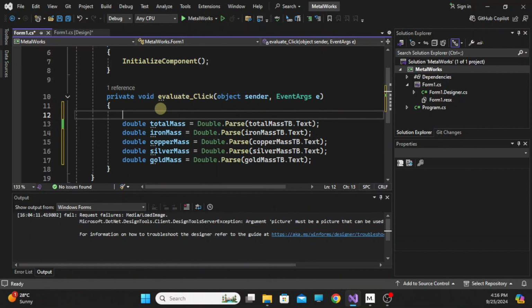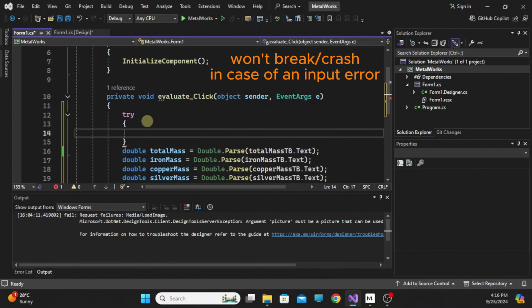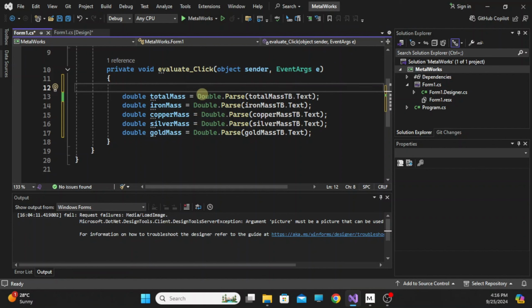All right, and here I need to use the try catch clause so that the program won't break. So try, because in case the user entered a value that cannot be parsed to double, meaning he entered a text, a string, or a value that is true or false, it cannot be handled by the program. So to avoid the program crashing because of that error, we use the try catch clause. And let's here also create a label that will display that error in case of an error occurring while parsing values taken from the text boxes.